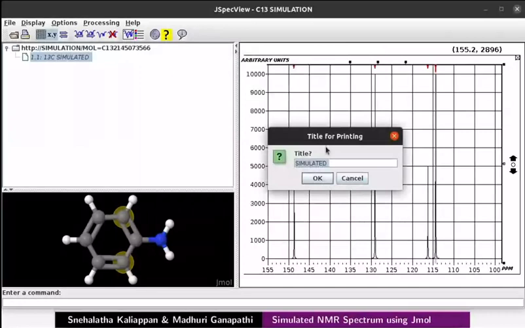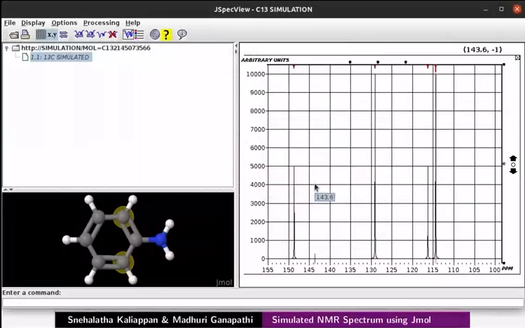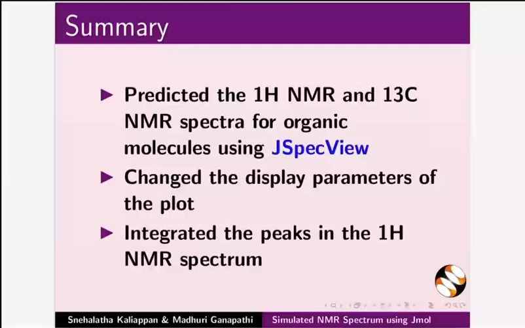Title for printing dialog box opens. I will type the title as Simulated Aniline 13C NMR. Click on the OK button. Let us summarize.